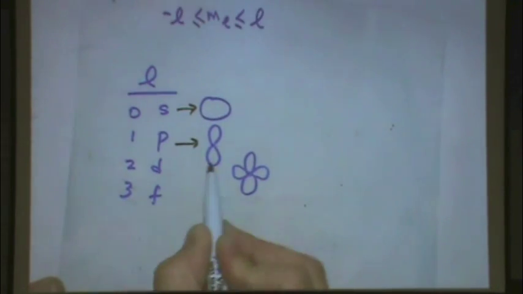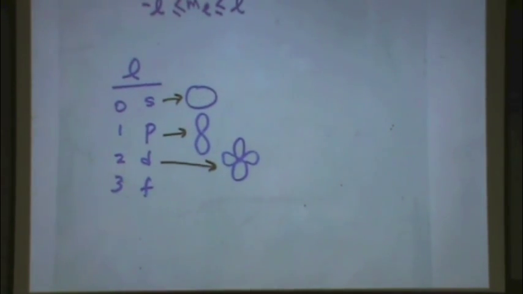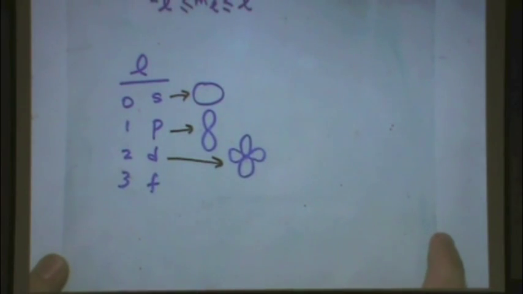S, P, and D. F you won't have to draw, but if you're curious, and I'll bring some pictures in the next lecture, it's an 8-leaf clover for the most part. But I can't imagine looking at a picture of you drawing an 8-leaf clover, so we're not going to do that. Too tough for normal humanoids to draw those. Okay? So they all represent different shapes, and we'll talk more about those shapes as we progress onwards. Okay. All right, that cool?